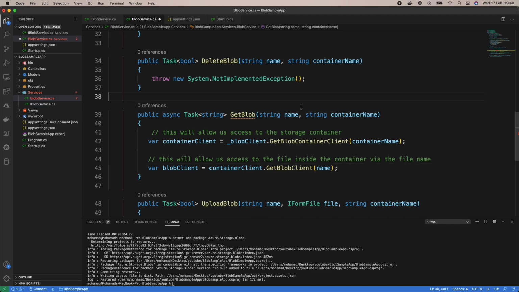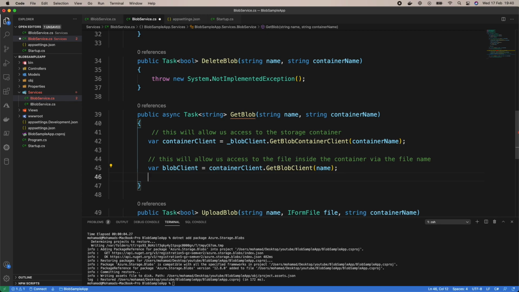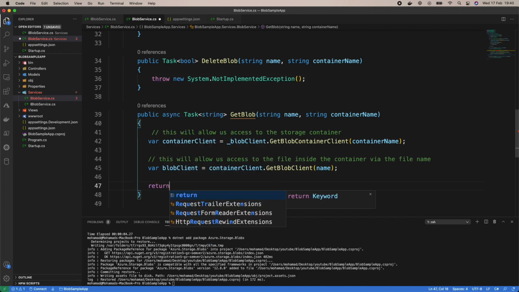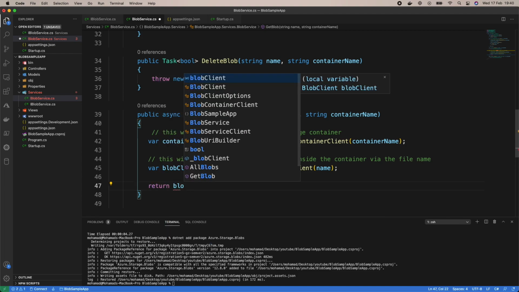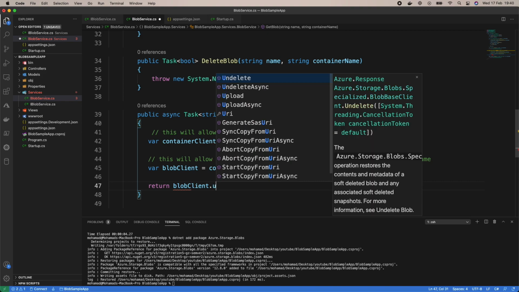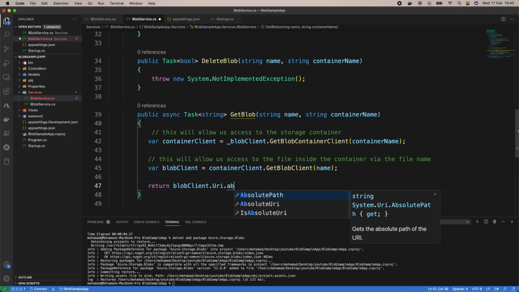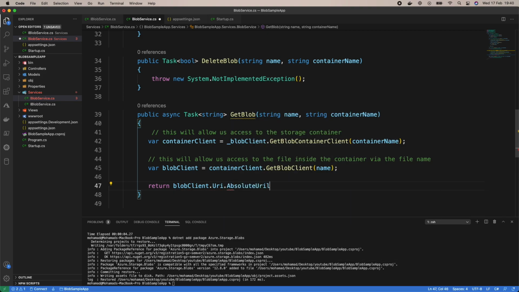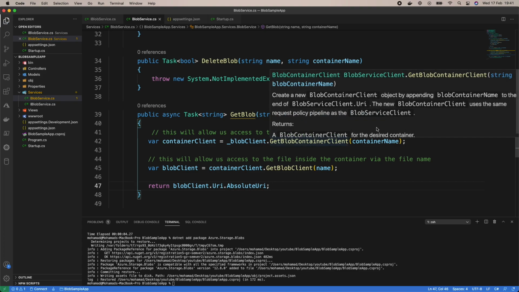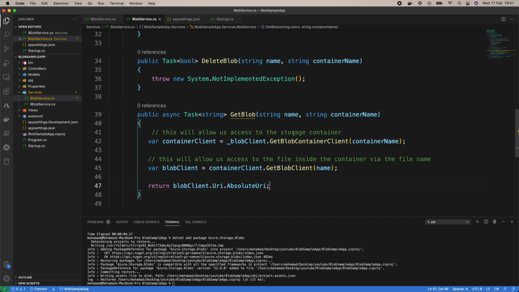We're passing in this function the file name that we want to get, and we're utilizing that file name in order for us to get that specific file. Once we do that, we're just going to get the URL of that file so we can return it. So return blob client dot URI dot absolute URI. Perfect. So this is the function for us to get the blob URL so we can display it.